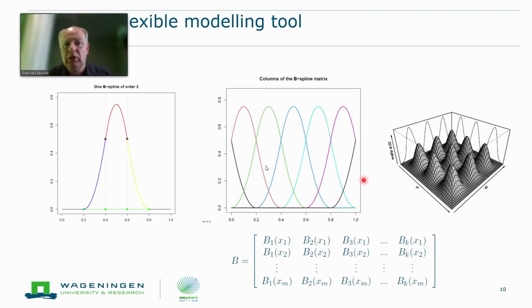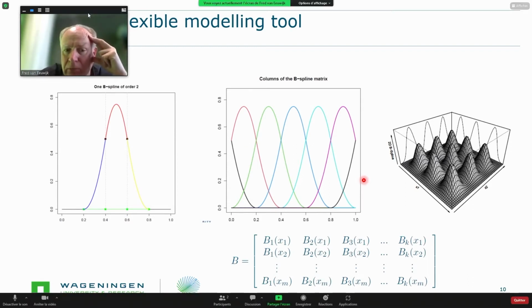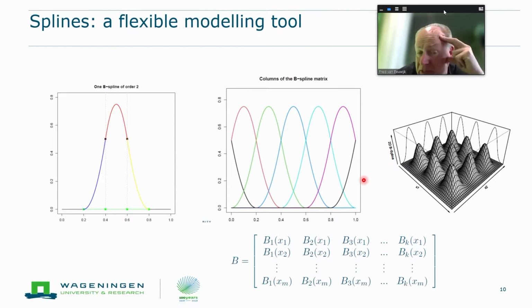Now I need to say a few words about the models that I want to apply before I can tell which observations are deviating. And here, there's a rather essential choice to be made, because if I know the biology really well, I can use a statistical model inspired by the biology. If I think that a logistic equation is valid, I can fit a logistic equation. I can check whether my observations deviate from the logistic functional relationship. If I don't have a clear a priori idea, and that's often the case, well, we use what we call splines. And splines is a very flexible regression tool, and it's not that complicated.